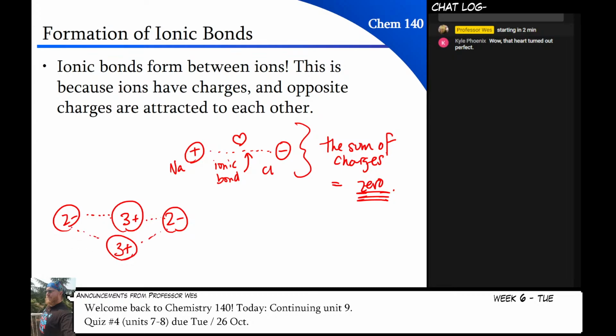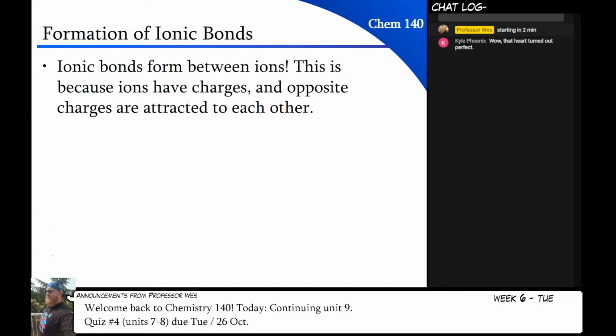So this ionic compound will get bigger and bigger and bigger until I have balanced out all the charge, which it turns out if you do this, then we're all good. Oops, there wouldn't be one here. I'm just drawing lines all over the place that don't really make much sense in the context of ionic bonding here. But the total charge for this system would be, well, there's 6 negatives and there's 6 positives, sums up to 0. And so we're just going to keep adding ions until everything neutralizes.